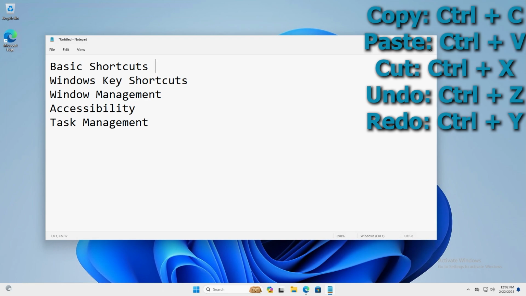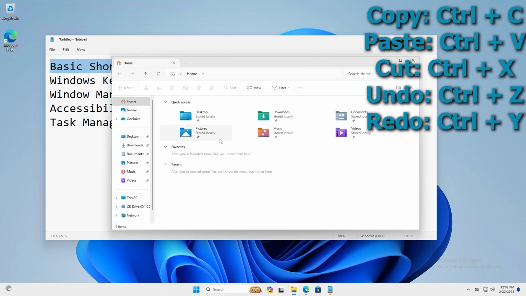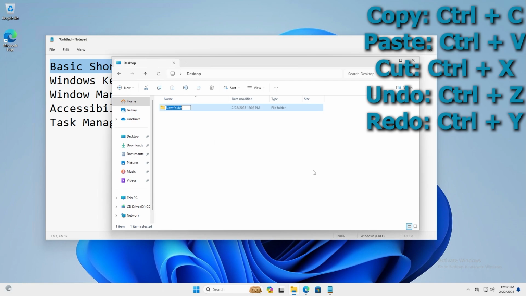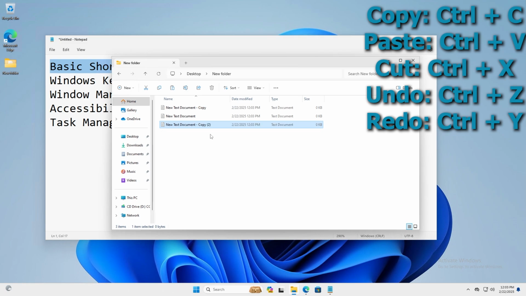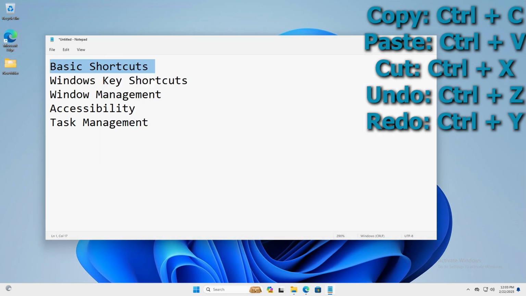Now, the most useful thing for this is usually when you're editing Word documents. But this also works for files, okay? So let's go into here, create a new folder, then we'll create a new file, sure. Right? What we can do is we can copy it, then paste it. Same thing. That's Control C, and Control V. We can also undo our copies. Control Z. It's the same thing with kind of playing around with text.